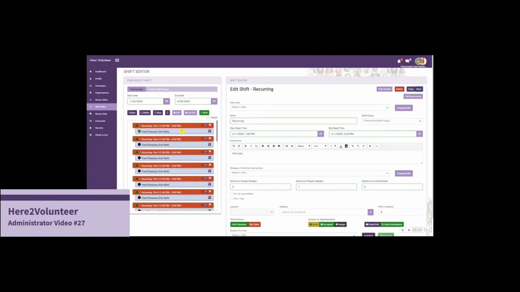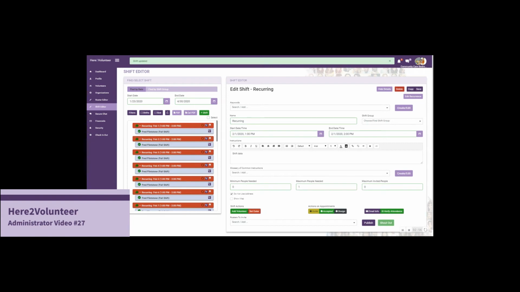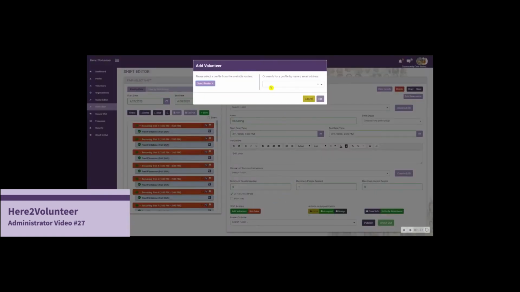Now, keeping in mind that if we create large numbers of shifts for lengthy periods of time, it can be literally hundreds of shifts that we need to be able to handle. The date range will help you to limit the number of shifts that you need to see on a screen, and that can be very difficult sometimes if there are a lot of shifts. The size of your slider here may help in managing the number of shifts that you're prepared to have in one group. But let's say then what we did was we added another person to this shift. Let's say we add a volunteer, even though we only need one. Let's say if Barney is available, and there he is.